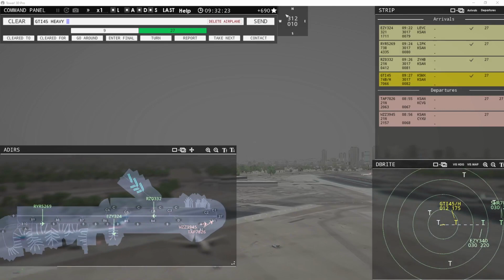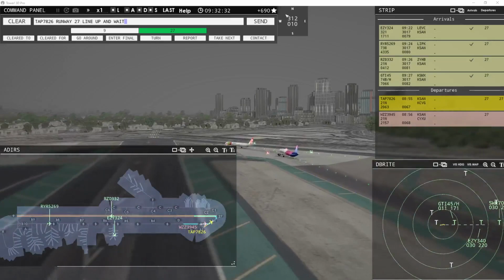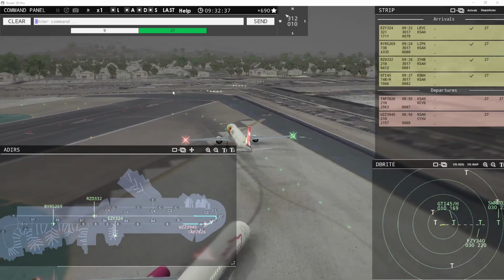Tower, Swiss 7029 inbound runway 27. Air Portugal 7826, runway 27, line up and wait behind next landing aircraft. Runway 27, line up and wait behind next landing aircraft, Air Portugal 7826.